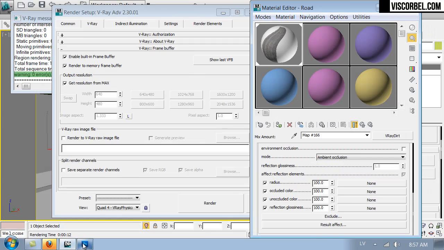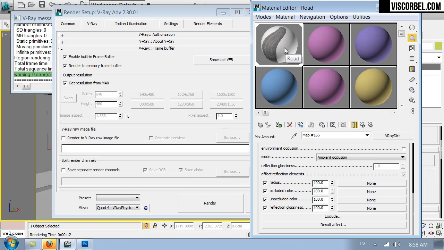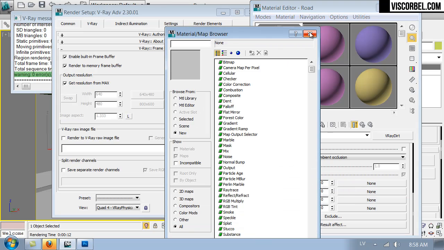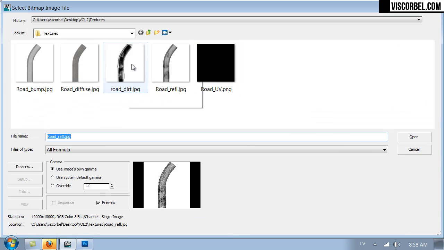And let's try using it in our radius slot of the V-Ray Dirt Map. This should give some variation to the shape of the sand. Okay, so the radius, assign a bitmap, and choose the dirt map.